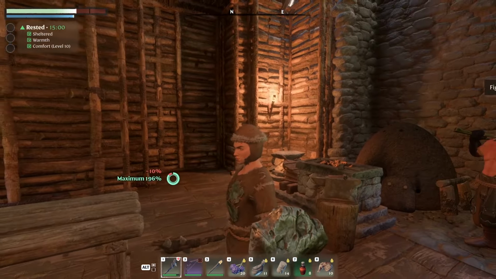So the first thing we're going to do is head out and start gathering some supplies. First of all, some sticks to make some basic arrows. Berries to use to replenish my health. As you can see, I'm not in the best shape. And with all of this, I can start making some ammo for my bow.